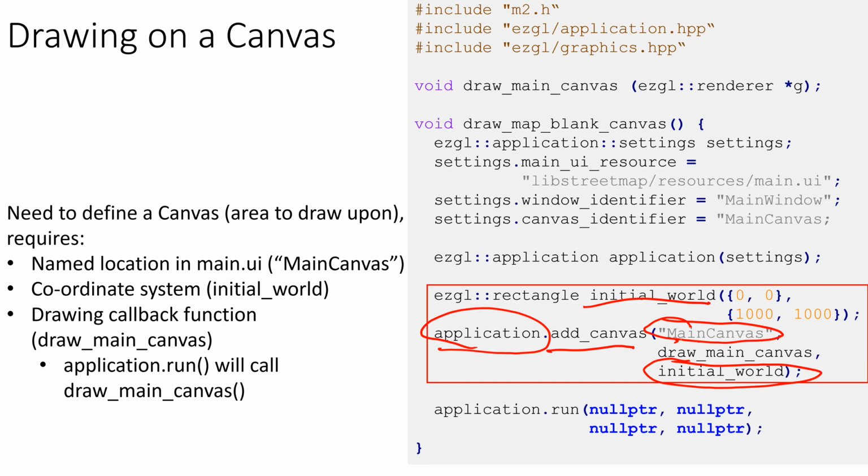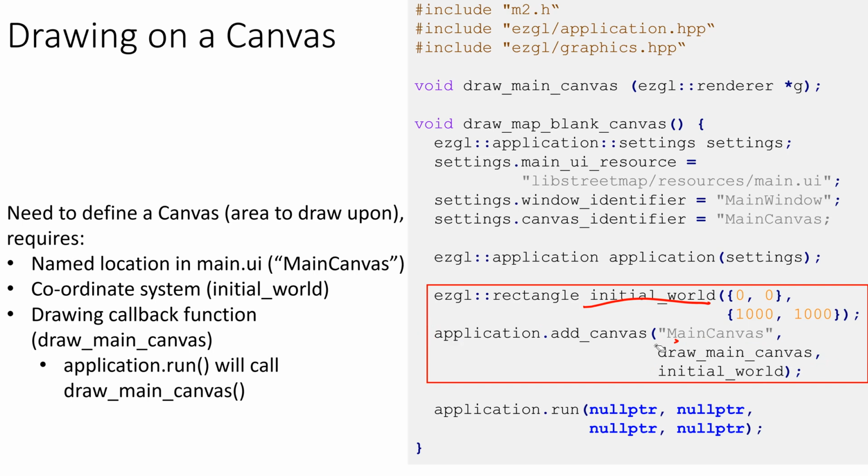And then this last thing, draw main canvas, is actually the name of a function. That name could be anything I want, but I have to write this function. I said it's going to be called draw main canvas. I now need to go write that function. What this function does is draw whatever I want to be in that main drawing area. In our case, we want it to be a city. So this should be a function that can draw a city. It's going to be big when you do a real function, so you should have many, many helper functions. Do not write some 700 line monstrosity, but the name of the overall entry point, the main function, I have said will be draw main canvas.